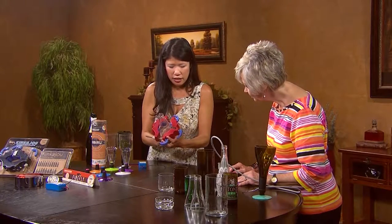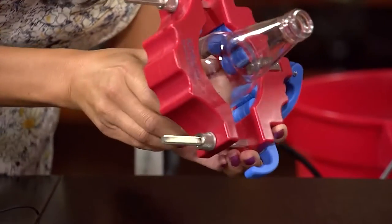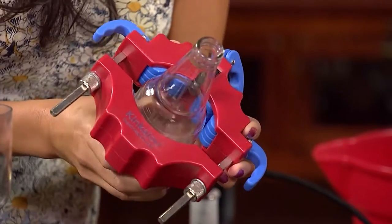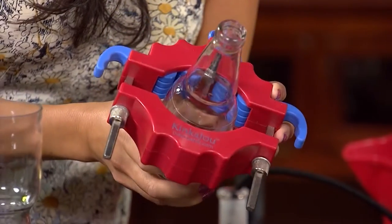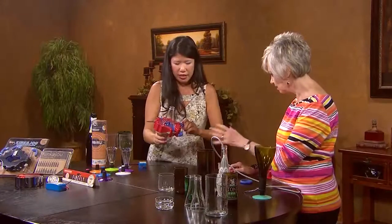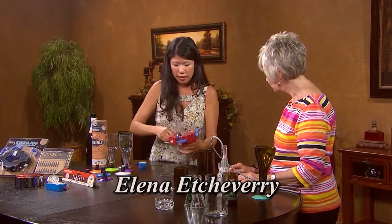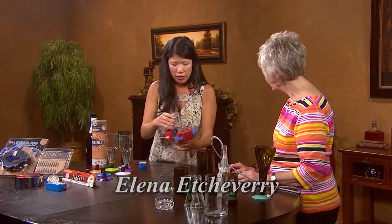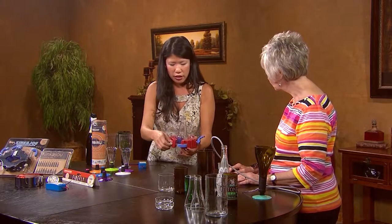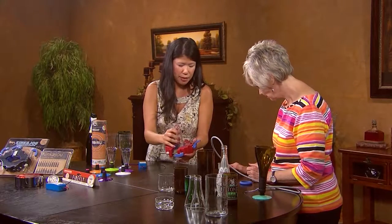And then you want to start scoring your bottle. You can see how I'm working it there. I'm not doing anything really strong to it. I'm not really even applying pressure. But you want to get it all the way around, and then cut it evenly and make it match up right where you stop and start. One of the things I recommend to people when they're learning how to use this tool is to take a bottle and work your way down it a few times, so that you learn how to score a bottle, because the key is that it has to meet up and score.